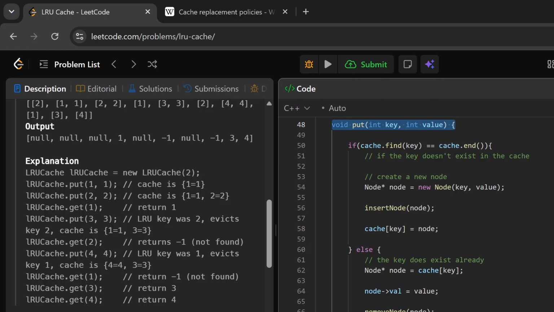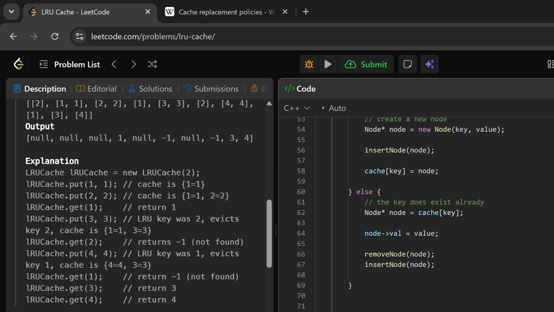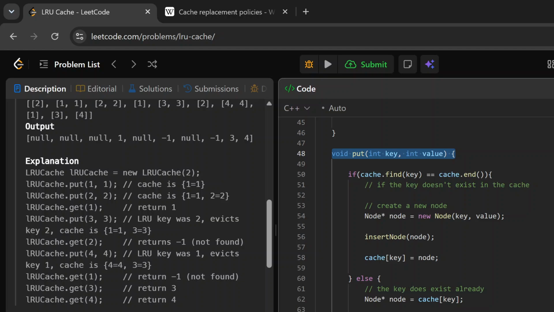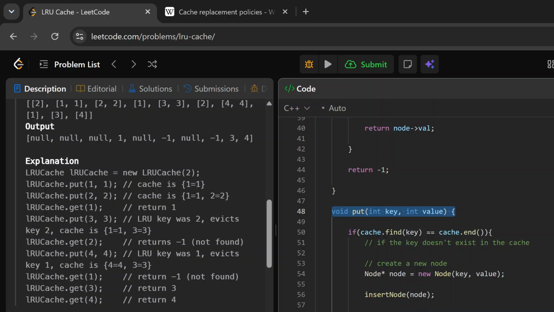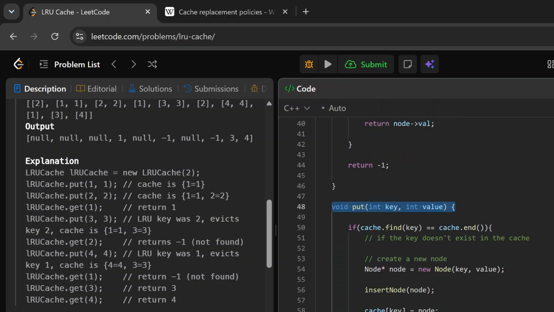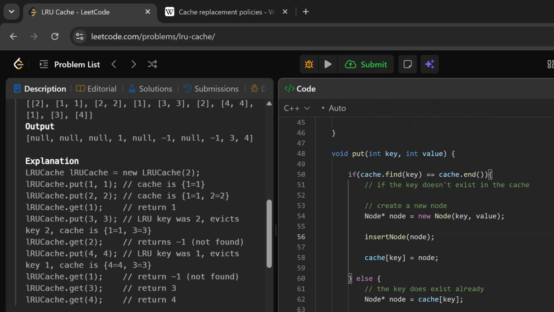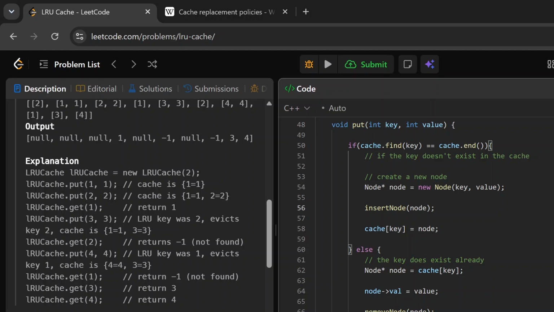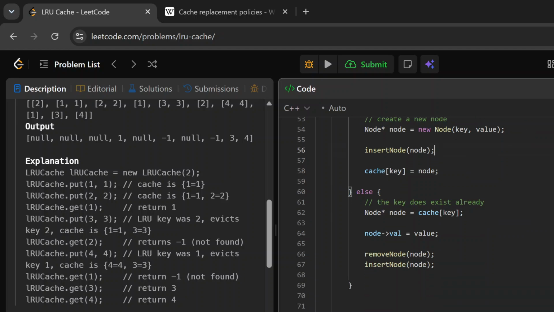We can access the node, update the value, and then call it a day. Updating the order carefully, because we're going to have to remove the node here. If it exists, you have to remove the node.